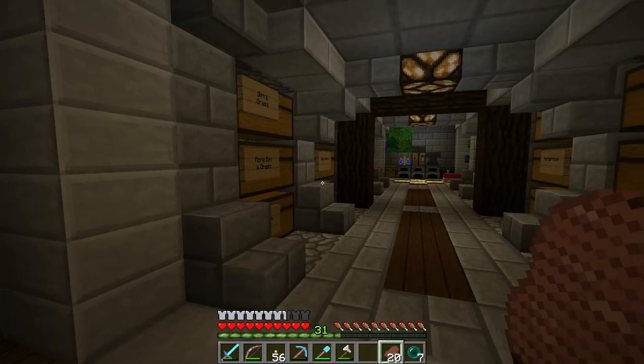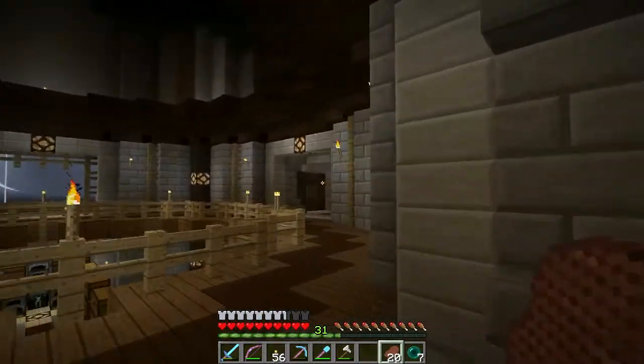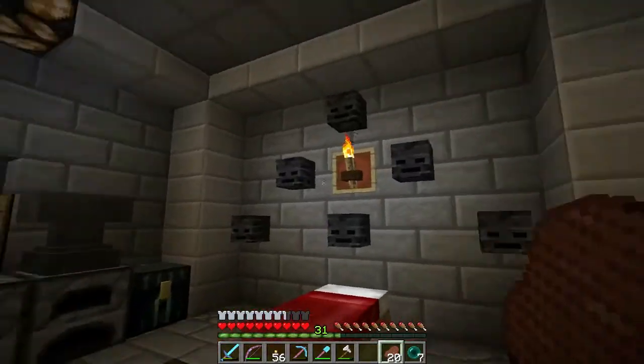If I haven't shown it to you already, we did build a little bit of a storage room over here. Nothing fancy, just made it look just like the tunnel over there, except we have chests instead of wood in the walls there, and I like it. It serves its purpose. Got a little sleeping area over here with plenty of wither skulls.